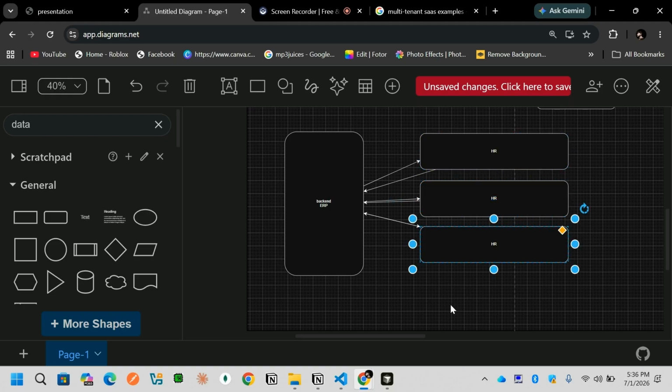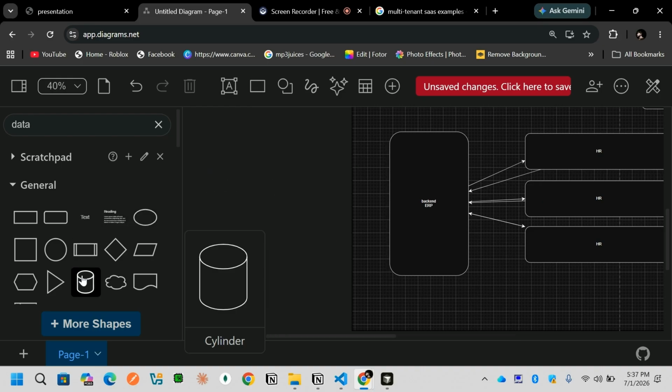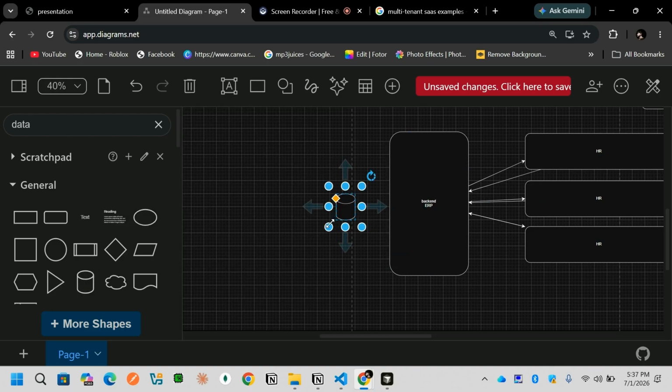So whenever the backend is doing a request to a database, normally what you do in a non multi-tenant architecture or a single architecture, you don't care about the data that is coming back, if it belongs to this user, or this user, this tenant, or this tenant. But if it's a multi-tenant architecture, you need to care about this. So whenever you're making a request to the database, it's really important.